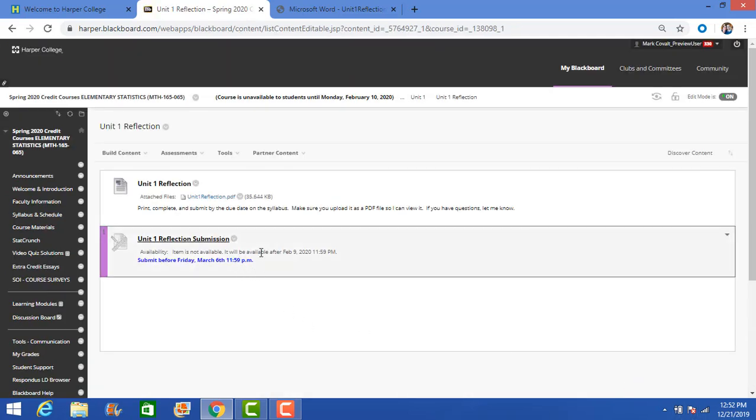Once you go back in, you would see it as an attachment. You should be able to click on it, open it up, and see a preview of it. If you're not able to do any of those things, if you see a preview of it but you're not able to click on it, if you try to click on it and it just doesn't open up, it gives you an error message or something like that, email me because I'll have to delete it and have you resubmit.